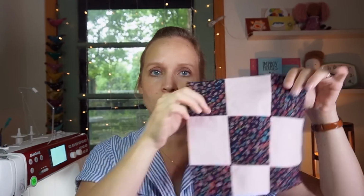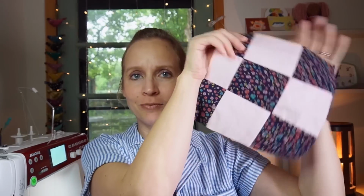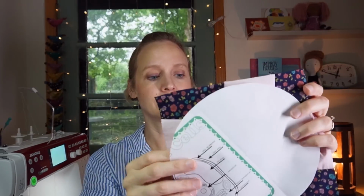But I was making these wonky 9 patches. This is funny. If you want to find out if anyone in your family is a perfectionist, type A, OCD, whatever, show them this. My son's response was, "Mom, no, did you do that on purpose?" So this is like a crooked, wonky 9 patch. I think it's cute.